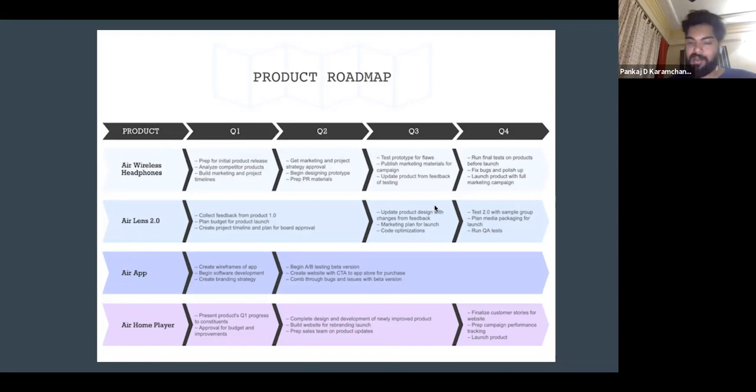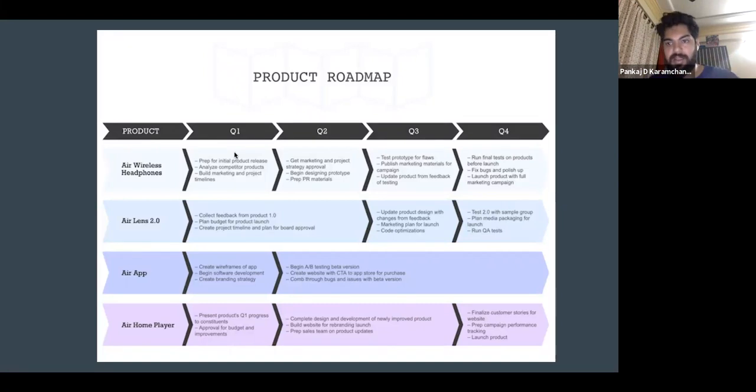What are you planning to deliver in different quarters for your product? What are the different features which will go out in each quarter? That's what we refer to as a product roadmap. It's a roadmap of the different features which will get rolled out consecutively in each quarter.